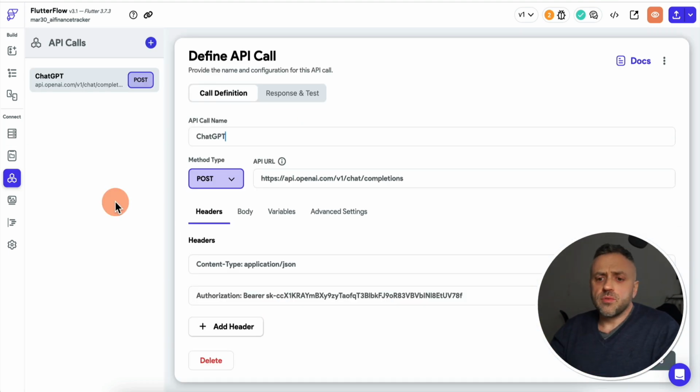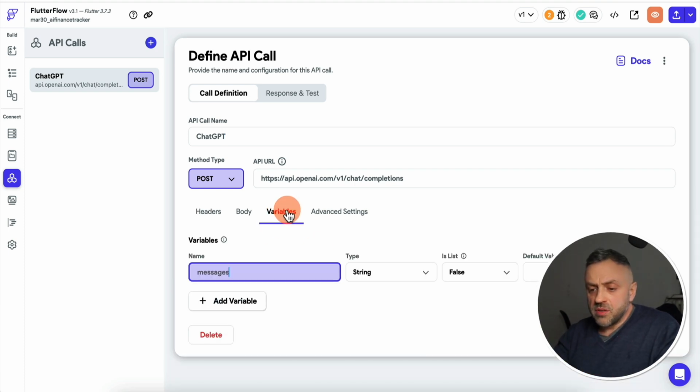The next thing I want to talk about are the API calls. So here in my API calls section, I only have one API call, and this is ChatGPT using their recently unveiled API. And so what I'm doing here is setting it up. This right here is my token. You can't use this. What you have to do is get your own token. You can just Google for ChatGPT token. You're going to be redirected to a page and you can create your own token.